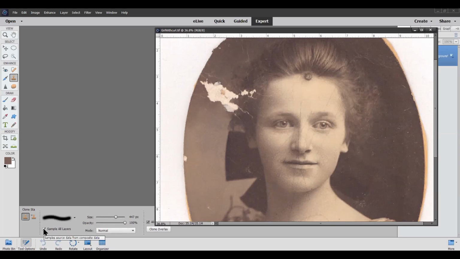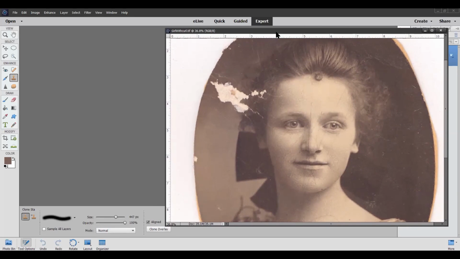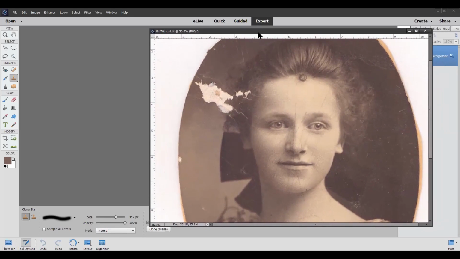We only have one layer, so we're only going to sample one, so I'm taking that off. This is the size and the opacity, which you can turn down, but for this right here, we're not going to turn it down. We're going to keep this one at the normal, and right behind the photograph is the word align. You want to make sure it's checked.